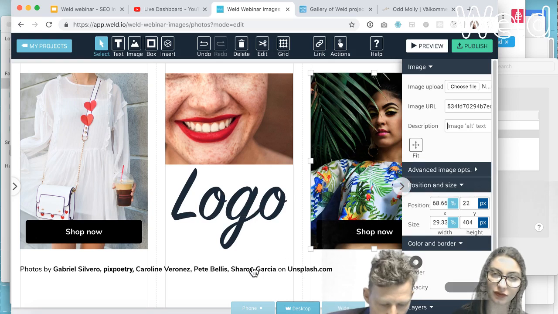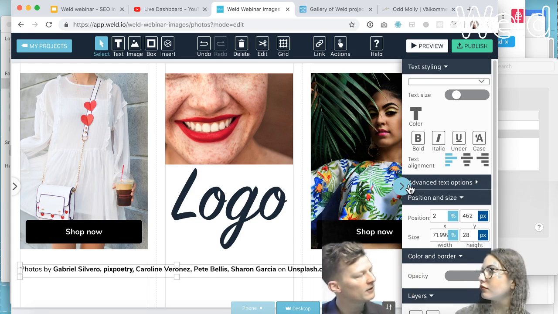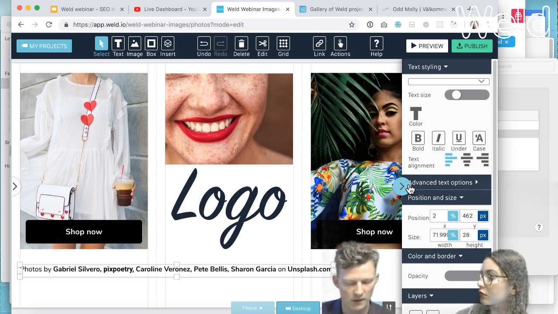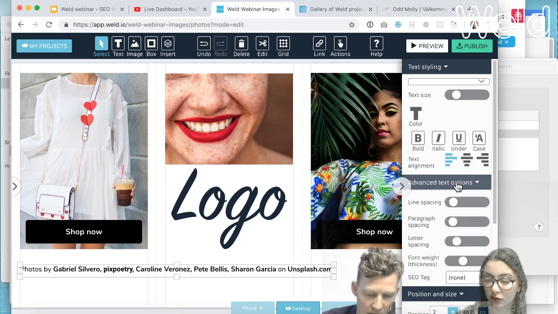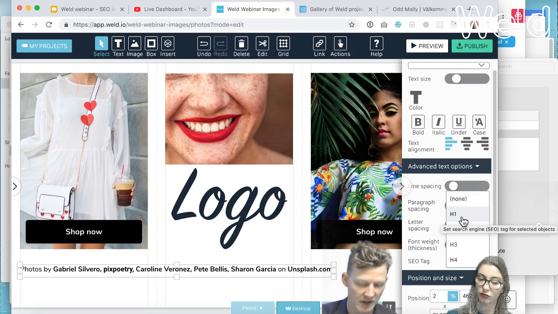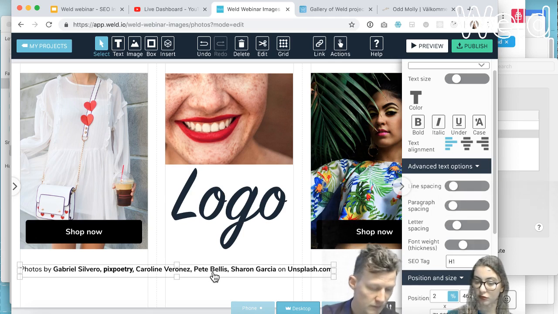And then one important thing is headlines. Google likes to see one headline on each page. If you are working in Microsoft Word or Google Docs, you have this hierarchy of heading 1, heading 2, heading 3, and so on. That works the same on the web. And Google expects you to have one header 1 on a page. You can, of course, have multiple header 2s, header 3s, and so on. So here under advanced text options, I can select header 1. So this text object here becomes a header 1, and Google will put extra weight on that. And then you can select other text objects and make them header 2 and so on in the same way.